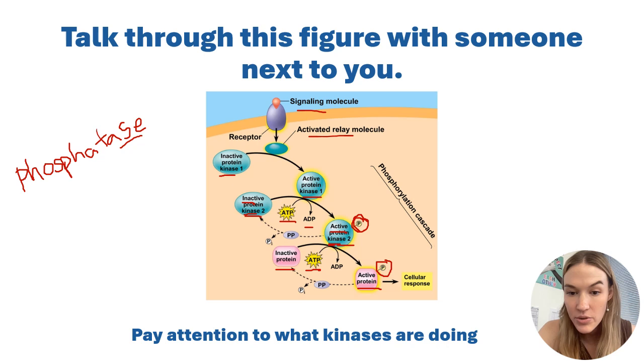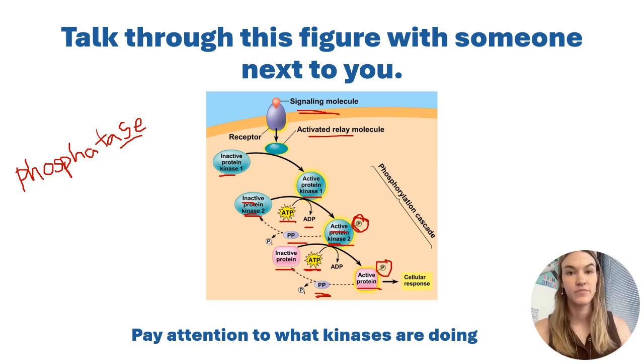Now kinase, this is also a kinase, and kinases phosphorylate. So we are going to take another ATP, take the phosphate group from that ATP, add it to a protein, activating that protein. If I want to shut this off at any point, I might use a phosphatase to take that phosphate group off. Also, we can have the whole signaling molecule leave. And if the signaling molecule leaves, then everything else shuts off because that receptor changes back to its original shape, thus changing its function.